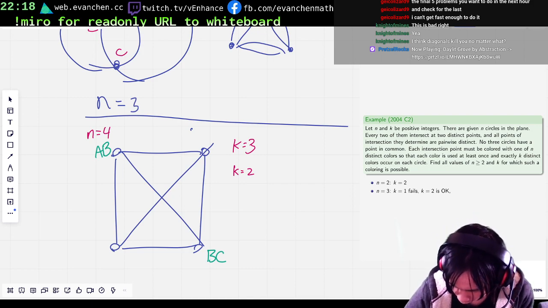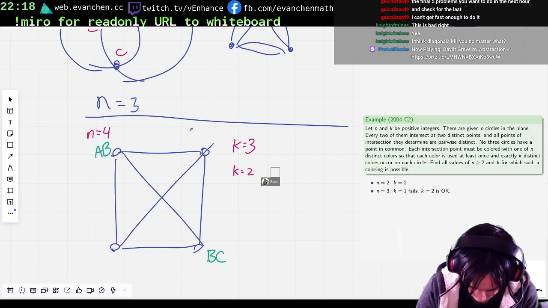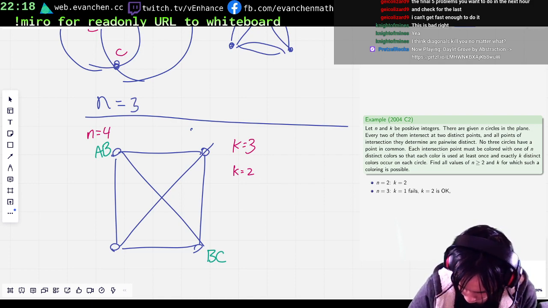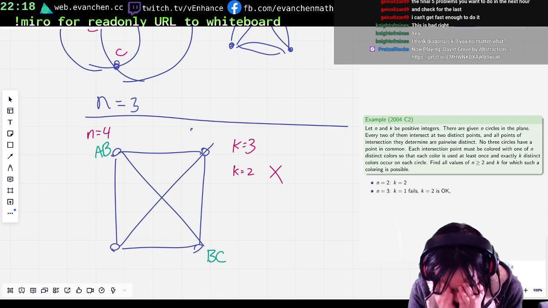So k equals 2 is actually no good. Which is horrible.